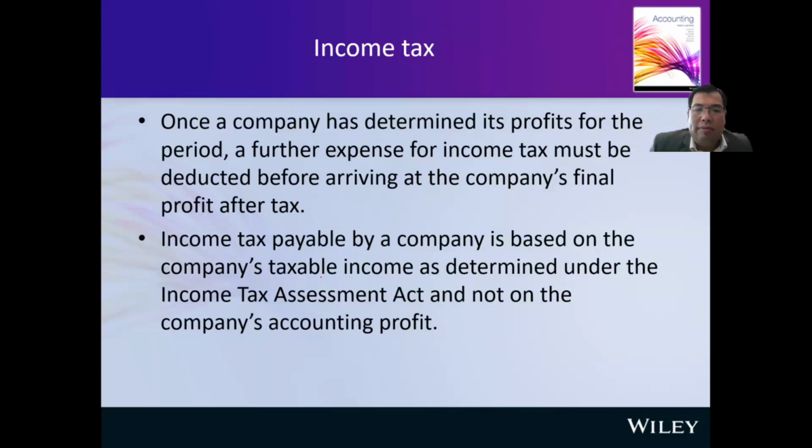Income tax payable by a company is based on the company's taxable income as determined under the Income Tax Assessment Act and not on the company's accounting profit. It's based on the tax rule. We're going to study this in detail when you do your AQ 200 later on. We have this accounting for income taxes.